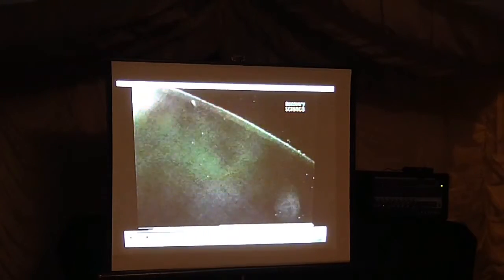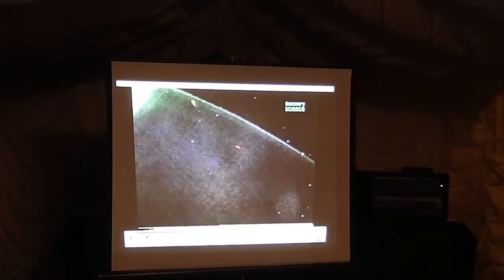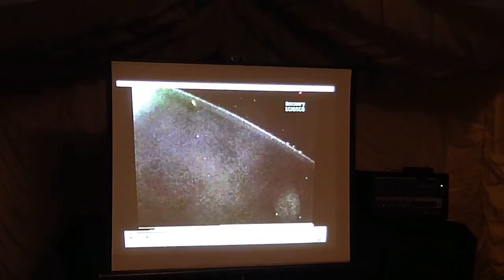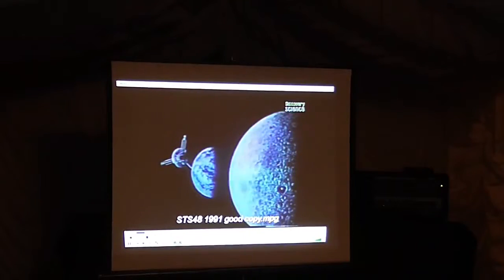They think that this is, you know, when Reagan wanted to do his Star Wars program, they reckon that a lot of that was to do with UFOs. Watch again. There's an object there. There's a flash from the ground, and then it's going to do a right angle turn out into space. And then the flash comes up. They reckon that was the Ronald Reagan Star Wars program. So what can do a right angle turn? They try to say that that's just ice floating in space. It's just a rocket engine, but this is miles away. Right, so that's another little clip.